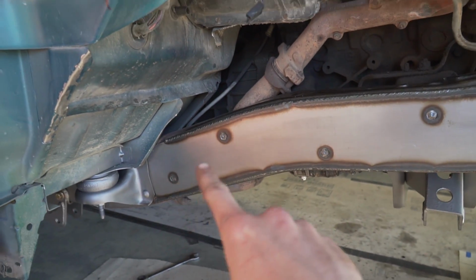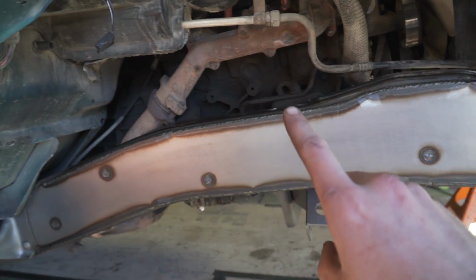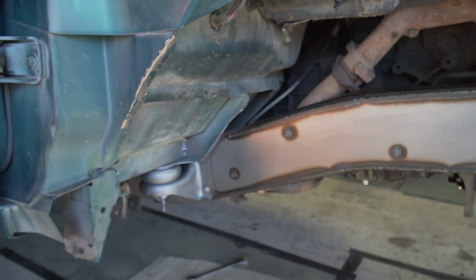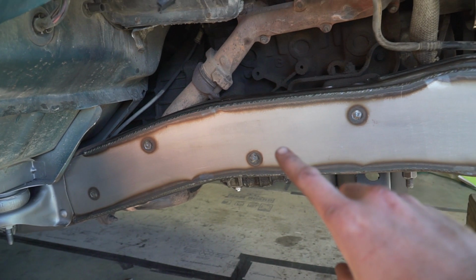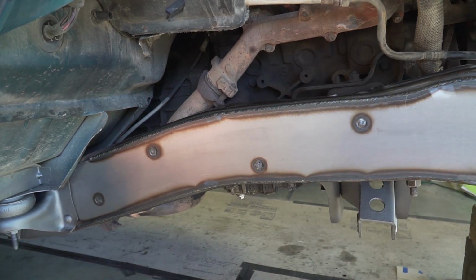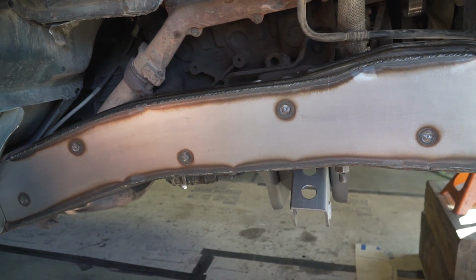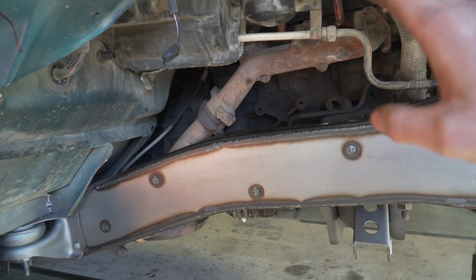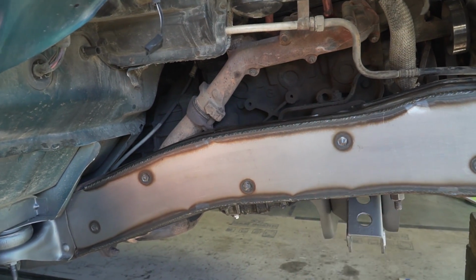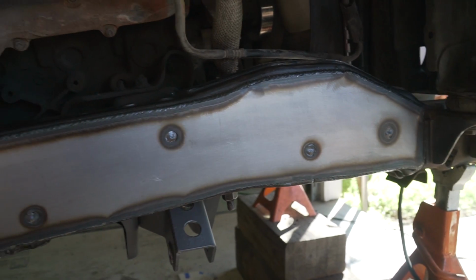I did put a bunch of rosette welds on the face of this overlay plate. The reason behind that is because when you weld the perimeter of this entire plate, you leave the center section of it unwelded, which means it could have a tendency to pull the center of the plate up away from the frame, especially since we're going to be mounting bump stops and limit straps to this plate right here. So all that tension from pulling and pushing up could pull this plate away or downwards, and you don't want that to happen. So adding these rosette welds in here definitely helps with that. It just keeps everything sucked to the frame rail nice and tight.